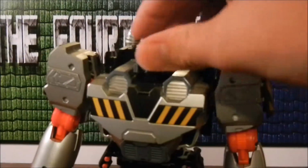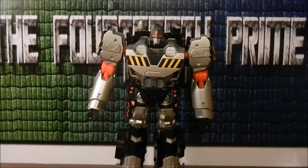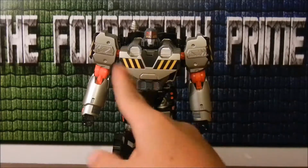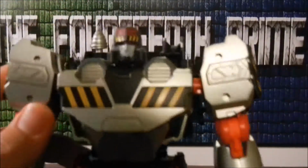And then here's Tyrantron in his robot mode. And this is supposed to be IDW Megatronus from Megatron's kind of origin story. Ish. But it looks good. It's not totally comic accurate because I think he had some stuff on his back. But this isn't that bad either. Get a nice close up on that head.